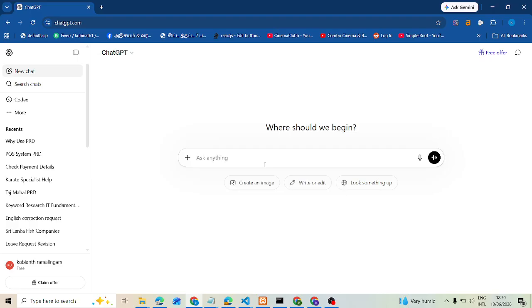If you want to generate an image, you have to guide the tool properly. According to the instruction you give, it works. If you just type "I need to create a poster," it is not created as you expected. You have to tell it clearly. Only if you give the instruction clearly will you get a perfect output.